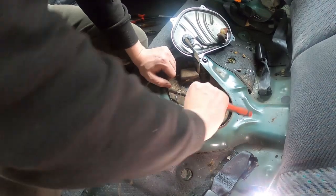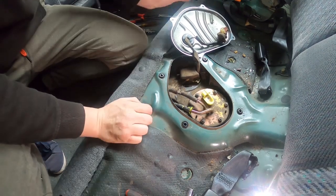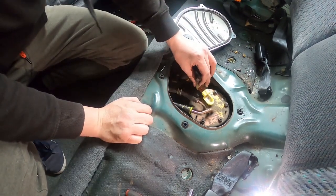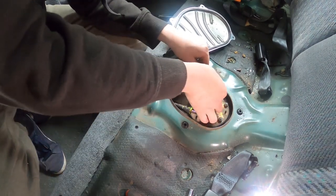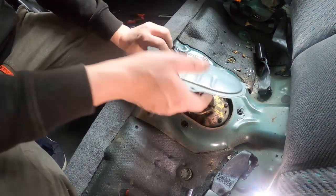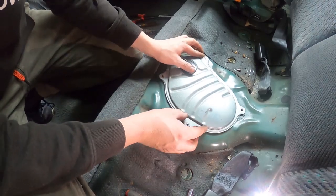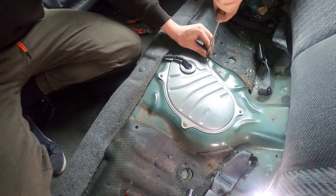I'm just going to double check I didn't miss any. And then we need to plug the power back in. There we go, and put the rubber dust cover back on. And then this one as well. And that is how you change your fuel pump in your Honda Civic to a Walbro 460.